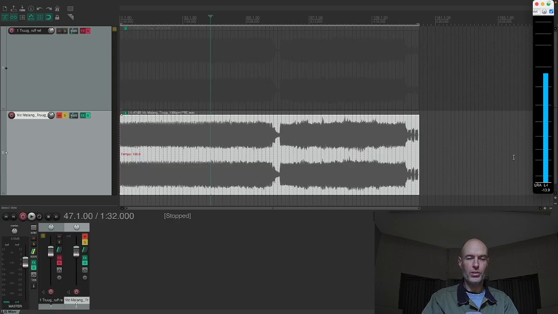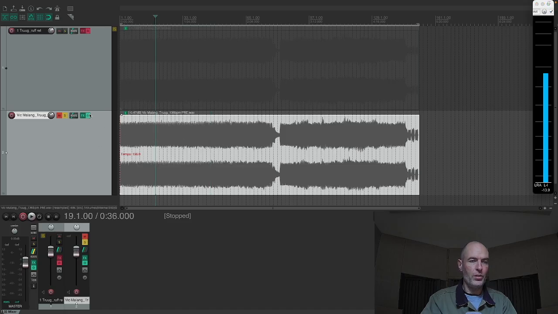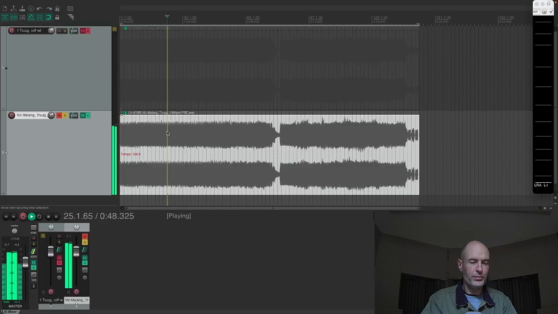And I just tend not to look at it because my monitor controller is set to a certain level, so I just know when things are loud enough, and if they're not loud enough, then it might be that I go back to the mix. So if the compressors or limiters are having to work too much, then back to the mix. Anyway, let's go. So obviously we know what the track sounds like. We don't need to play all the way through.